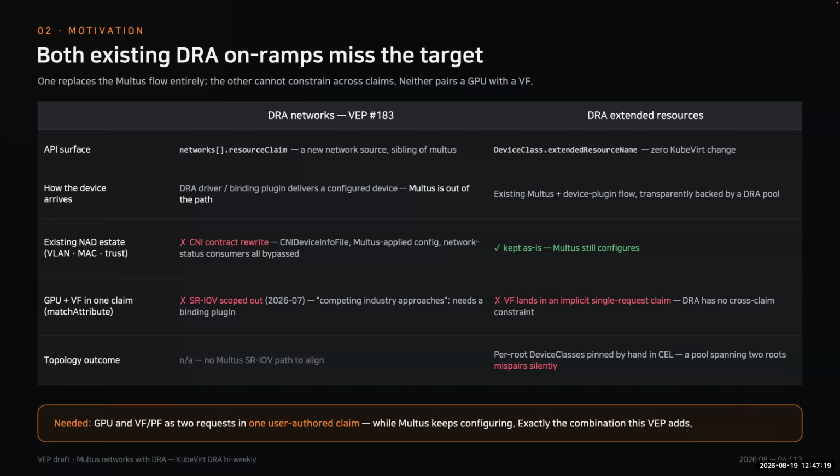You end up hand-pinning the root complex in the device class CEL selectors, and if a VF pool spans two roots, it's mispaired silently. So what we actually need is the GPU and the PF or VF as two requests in one user-authored claim, while Multus keeps configuring. That combination is exactly what this KEP has.